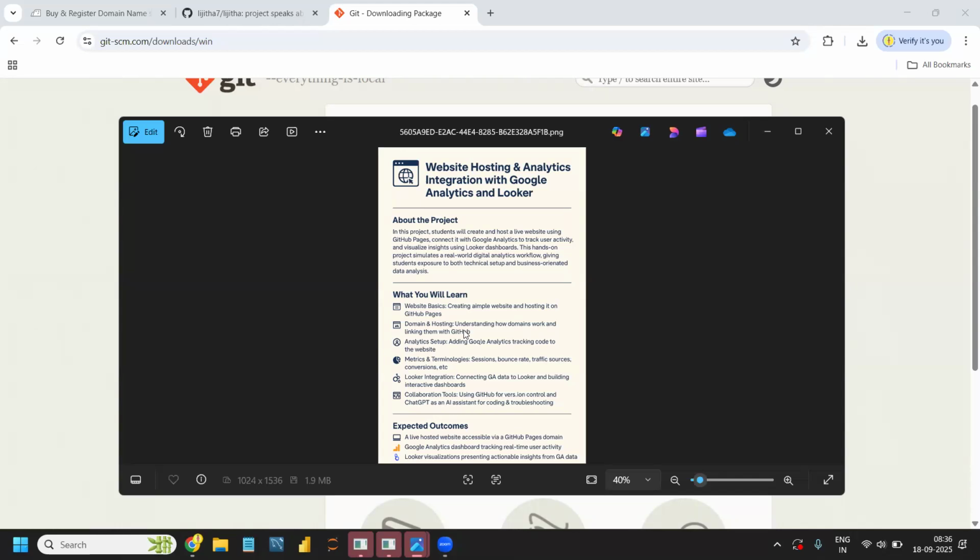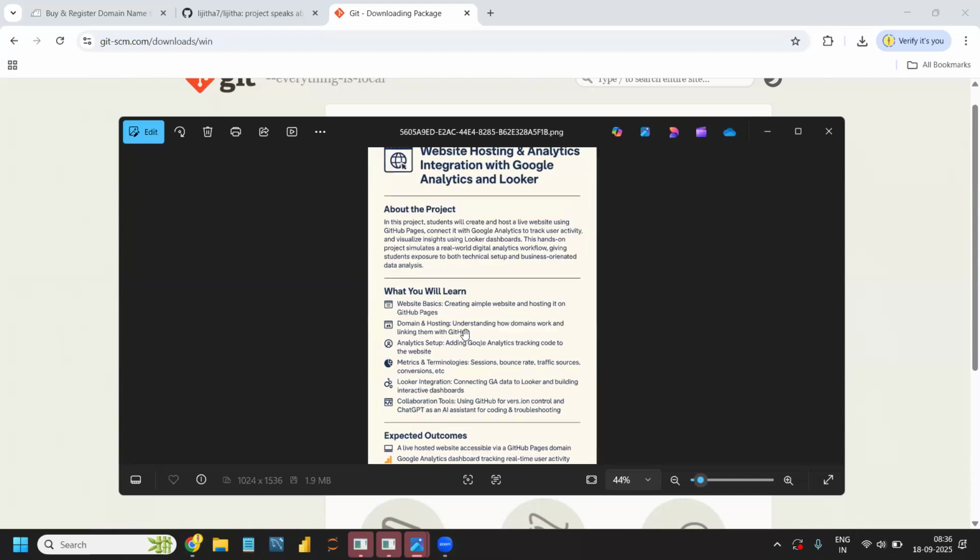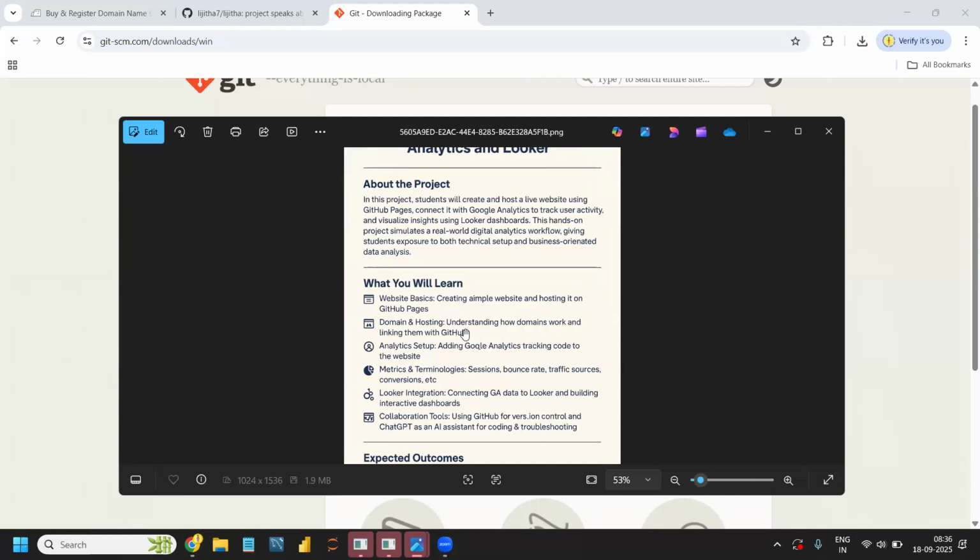Collaboration tools, using GitHub for version control, and ChatGPT as an AI assistant for coding and troubleshooting. Correct.